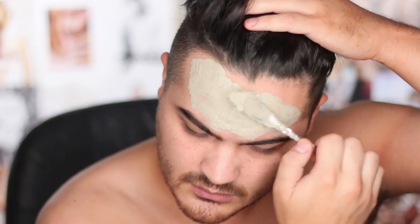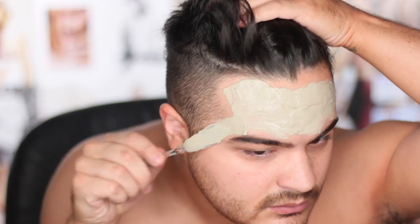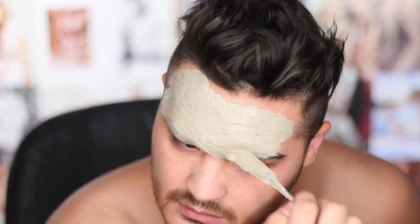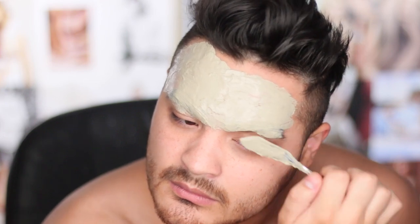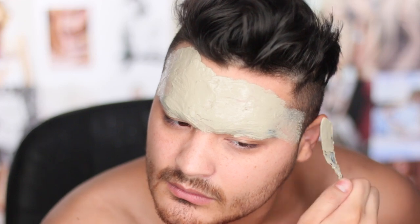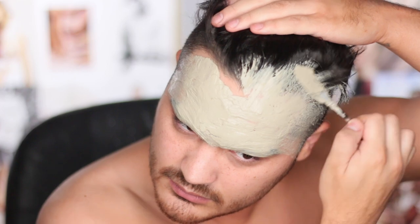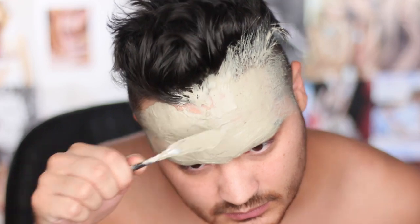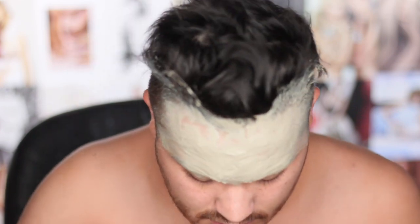Apply it evenly — it's going to come out a little patchy but that's okay. You want to make sure it's thick enough, but not too thick, because once it starts to crack a layer that's too thick will fall right off your face. Don't be afraid to apply it to the eyebrows — this comes off great with warm water since it's a powder formula. Apply it to facial hair, eyebrows, and your hairline. The goal is to blend the natural hairline into the hair so it looks more stone.